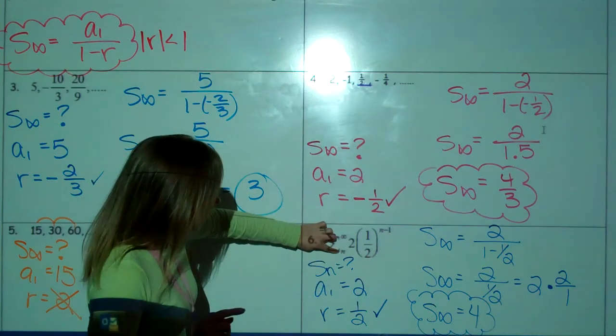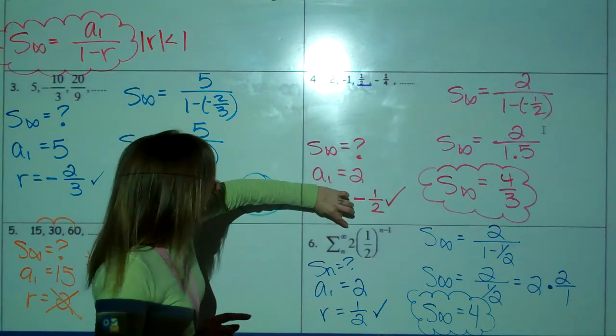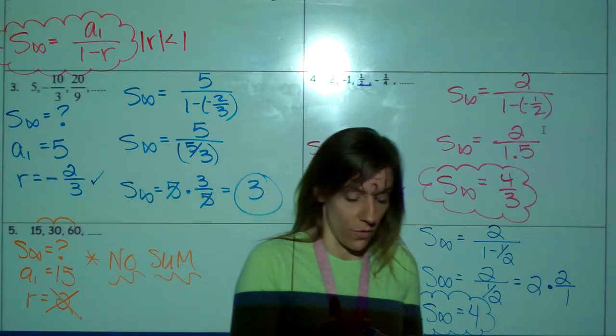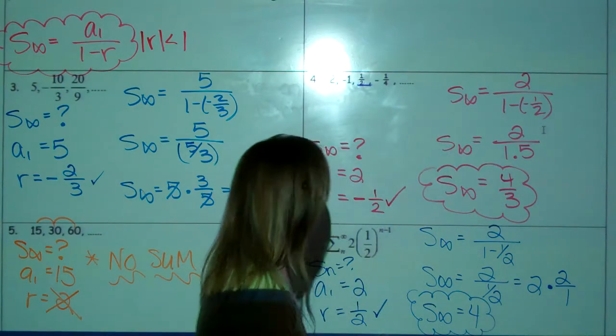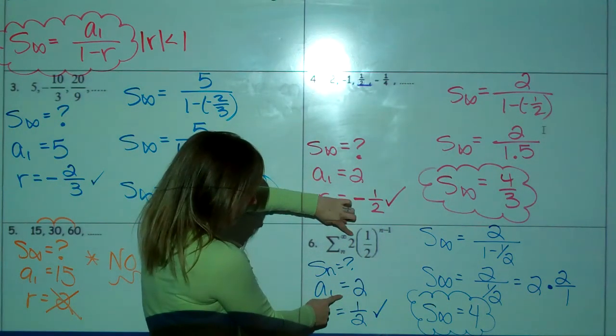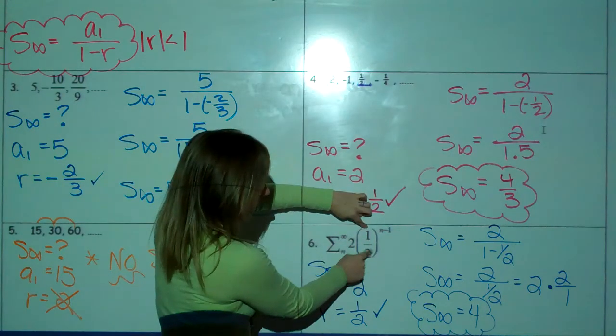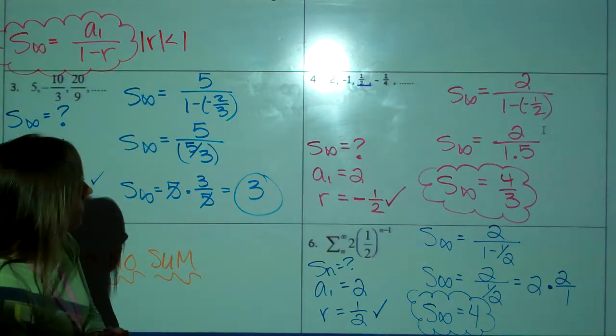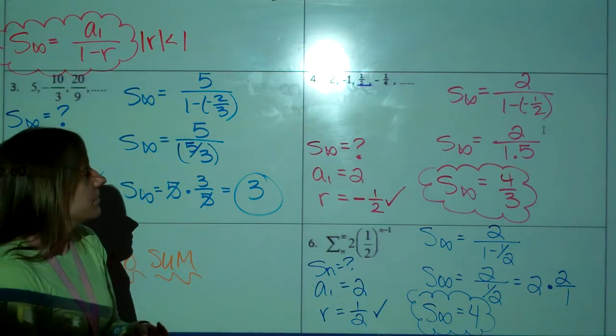And this symbol meant series or sum. And that infinity symbol helped us know that's why we turned to that formula. Okay? And don't forget the first number is your first term, and then the number with the power, that's always the ratio. All right, so that's it. Okay, guys?